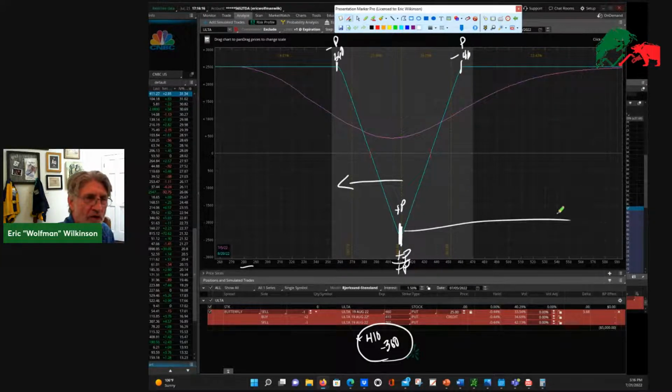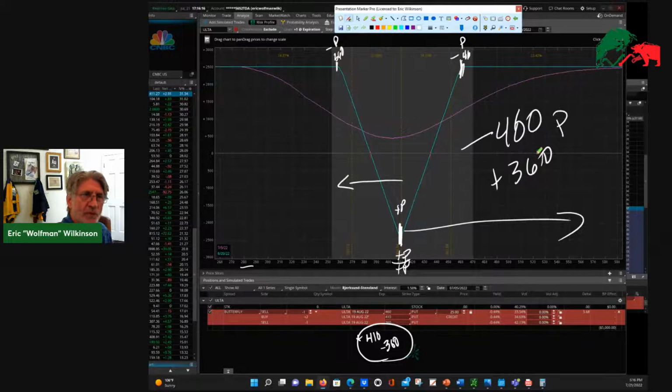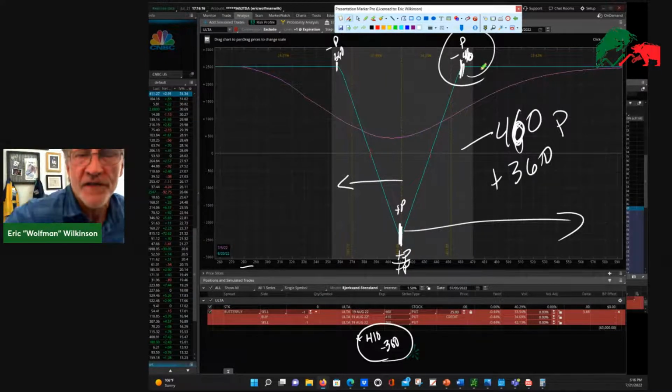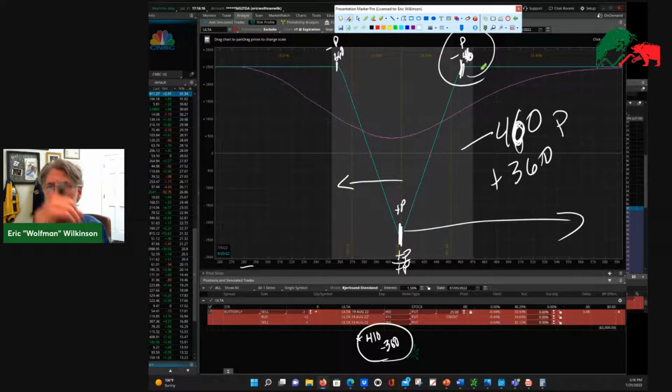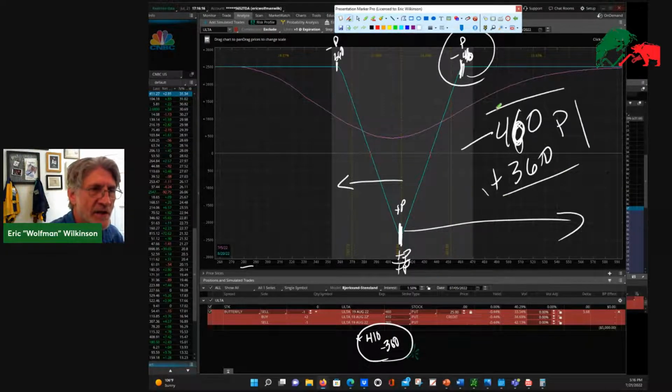And if the underlying blows off to the upside, this one is a short put spread. I'm short 460 puts, right? And I'm long the 360 puts. So this put spread is the short put spread, which is bullish. Because what makes money here is these 460s, when the market moves higher, those puts that were in the money, because remember, puts that are higher than the market is the opportunity to sell at that level. And everybody wants to sell it higher than where it's trading. But these premiums are worth the most out of all of this strategy. So if that goes to zero and I sold that, well, then this strategy does very well.